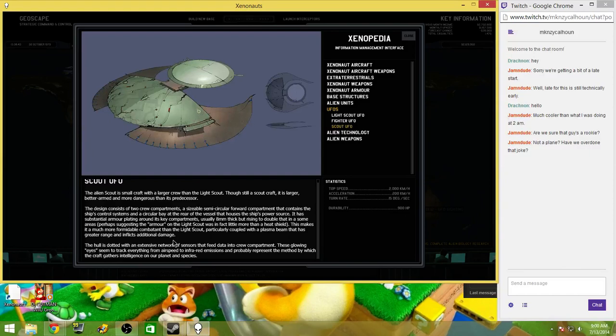This makes it a much more formidable combatant than the Light Scout, particularly coupled with a plasma beam that has greater range and inflicts additional damage. The hull is dotted with an extensive network of sensors that feed data into the crew compartment. These glowing eyes seem to track everything from airspeed to infrared emissions and possibly represent the method by which the craft gathers intelligence on our planet and our species.